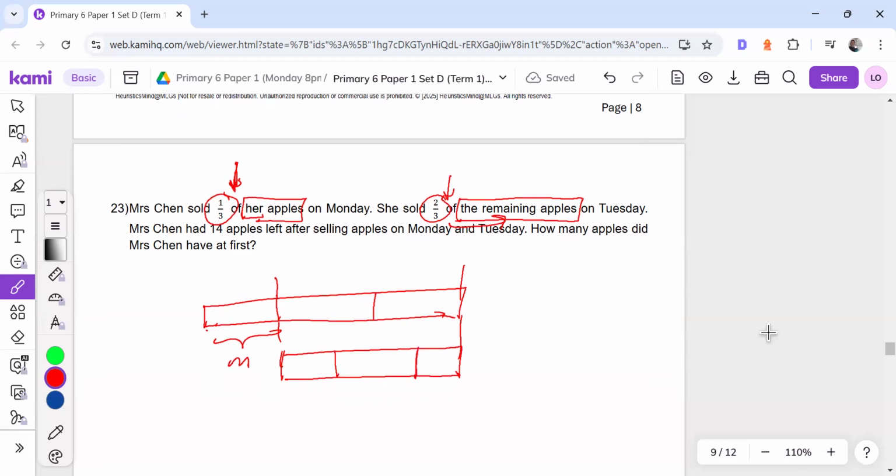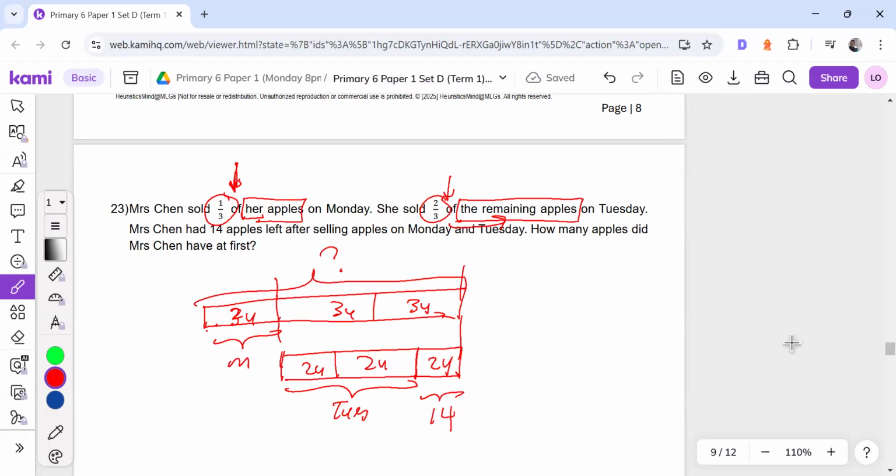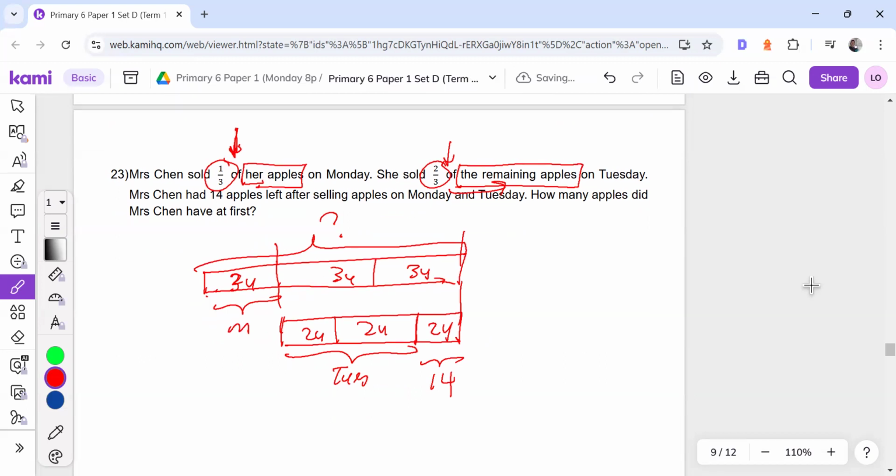And that's where Jiale, you are asking how you get the boxes. So you look at 2 boxes on top, you put 2. And there are 3 boxes below, put 3. And then what will happen? Do you realize that you have cut the remainder into equal units already? Right? And then the first box here also cut into 3. Okay, continue to label. She sold 2/3 on Tuesday, and then she got 14 left. How many apples did she have at first? Can you see the model quite easy to draw? All right, and then can solve already.